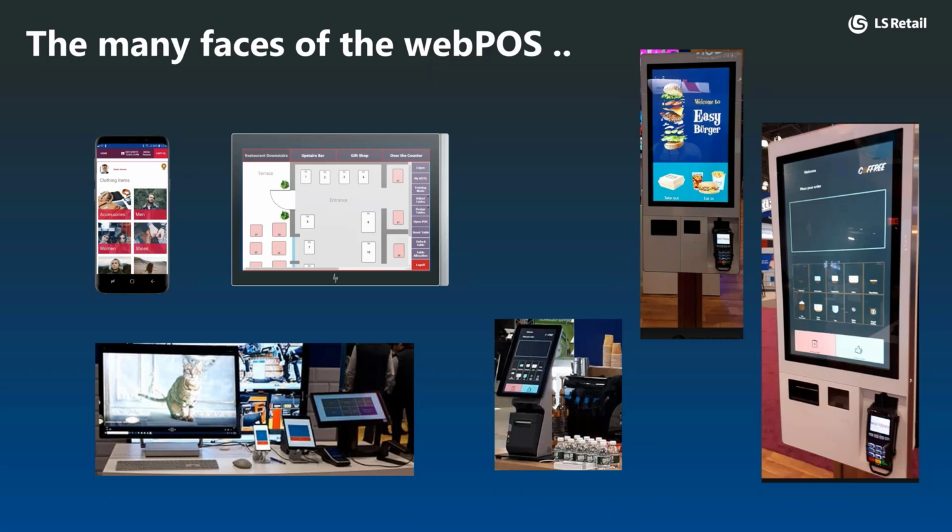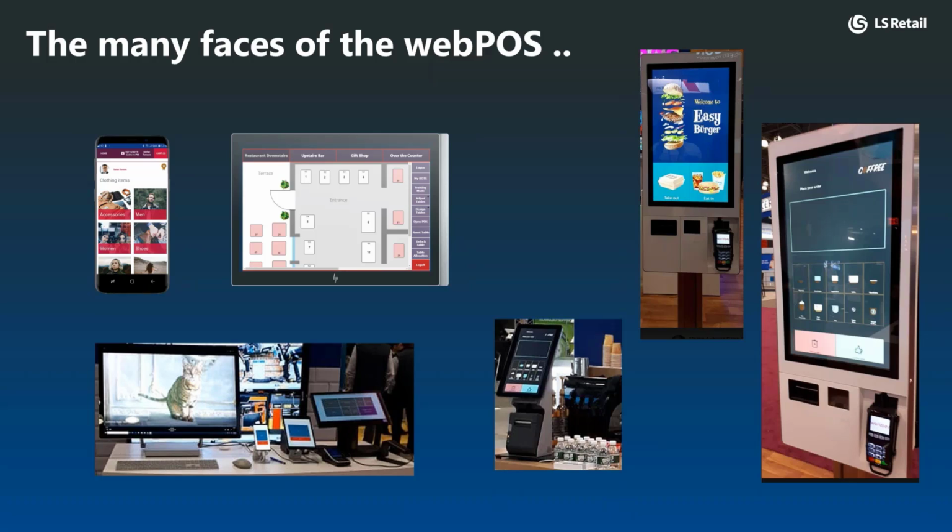Now, an excellent example of this, in my view, is what our hospitality team did with our hospitality self-service POS, the Easy Burger, which we can see here on the screen. That was a setup that our team made and was showcased in the NRF show in New York in January. Using just the standard web templates of the POS, they designed a self-service hamburger POS that ran on a Windows machine inside the self-serving kiosk with payment through LS Pay.